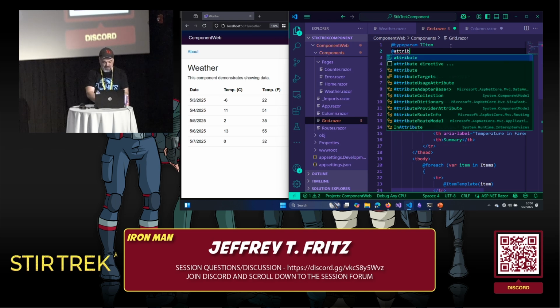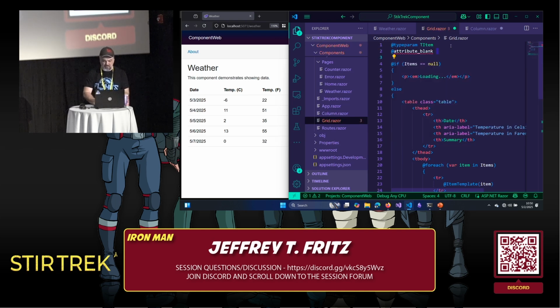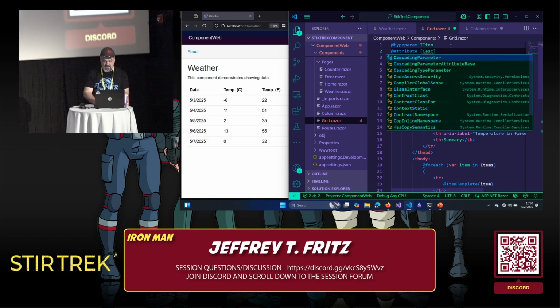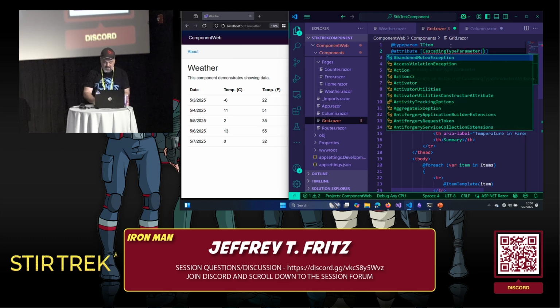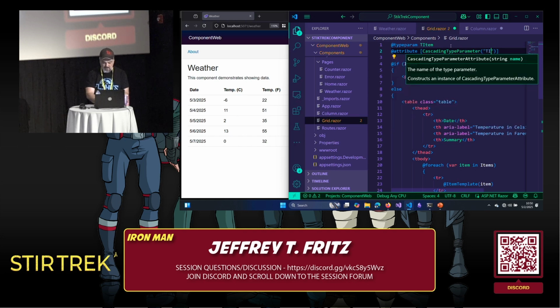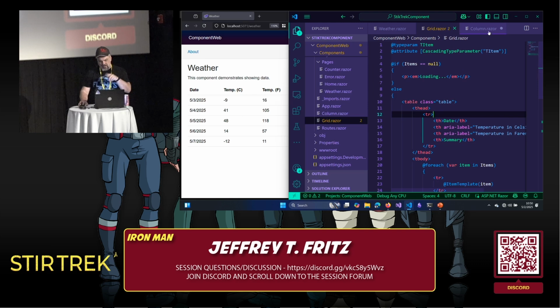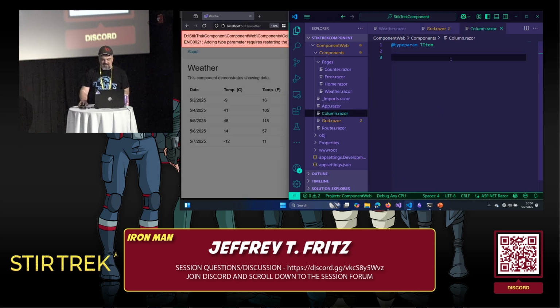So let's put an attribute here. No, not attribute, blank. And we're going to say this is a cascading type parameter, and it is T_item. All right. So that knows how to have a type parameter here.